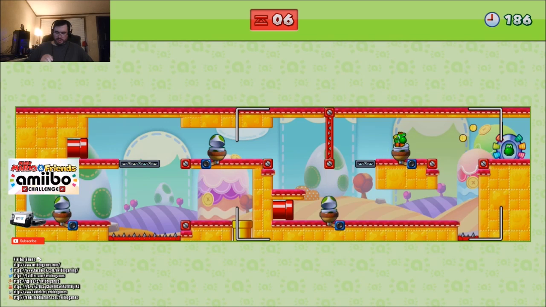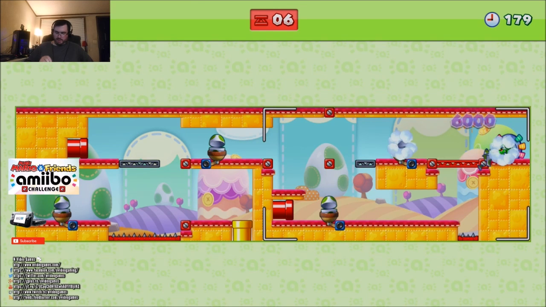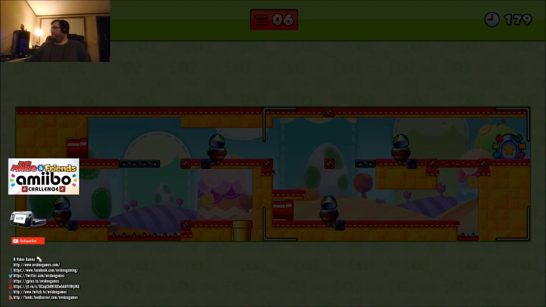So it doesn't give you a time limit on launching the egg. It looks like you can stay in there as long as you want, which is nice, as you plan out your course. There we go. Cleared that level. Pretty easy.